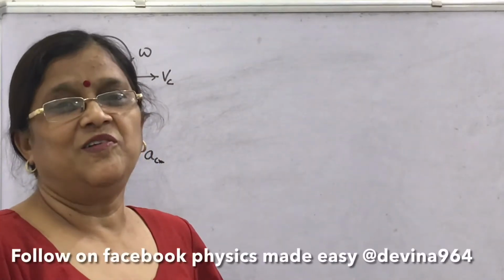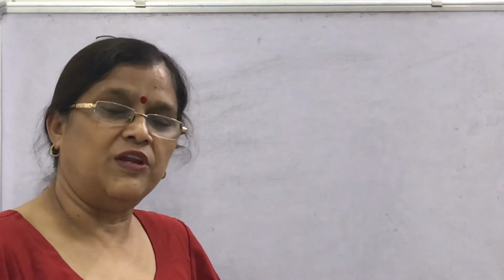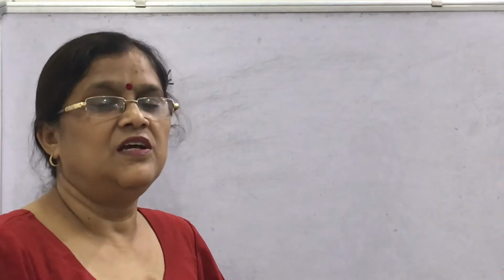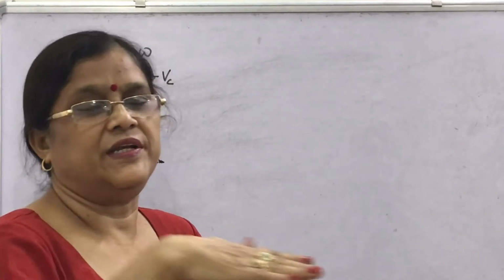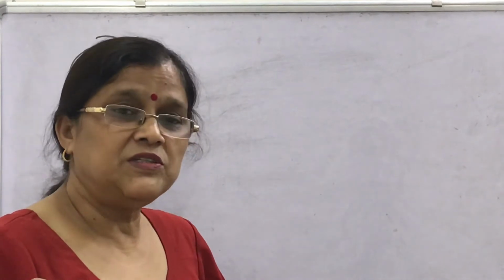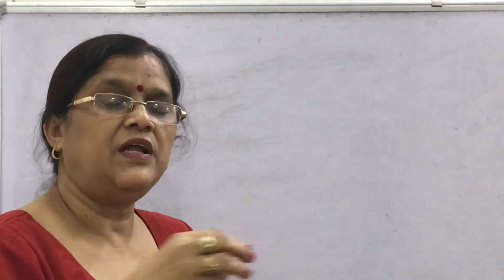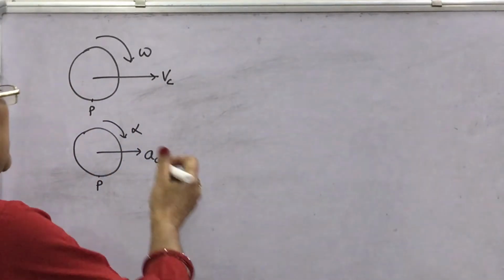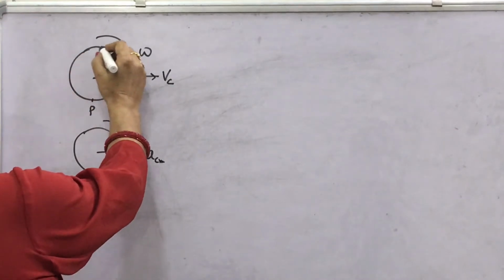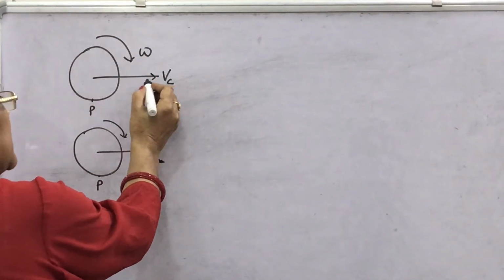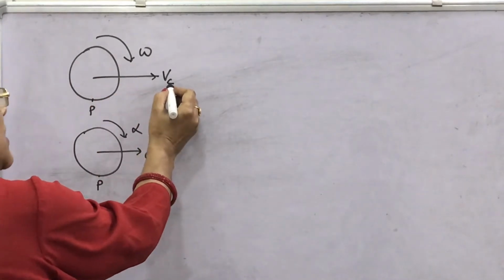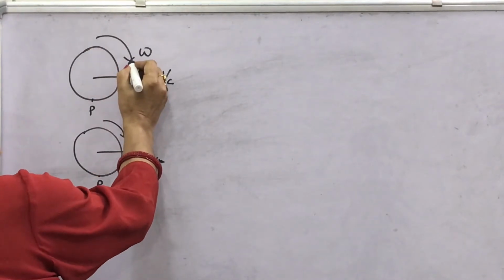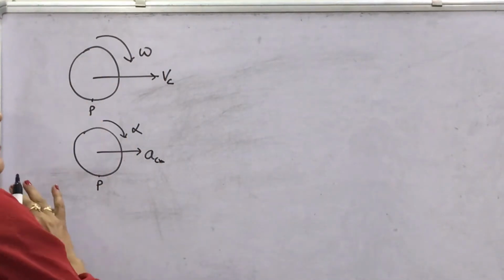Today we are going to discuss another phenomenon of rolling motion, that is on an inclined plane. We already have discussed the rolling motion on a horizontal plane. What is rolling motion? Combination of translational motion and rotational motion. As we have discussed in previous videos, for an object which is having its center of mass, that is whole object, translational motion is represented by Vc and the angular speed omega for all the particles.